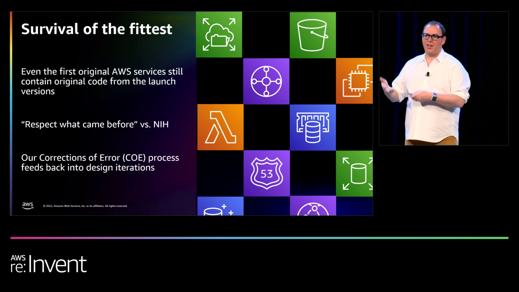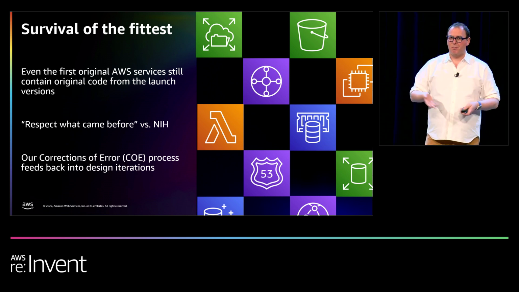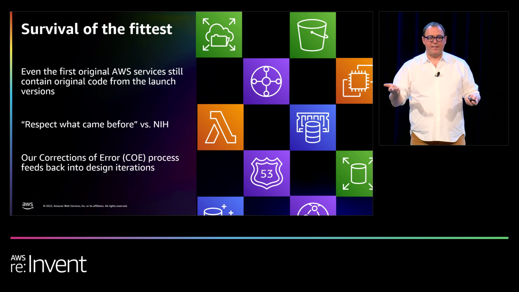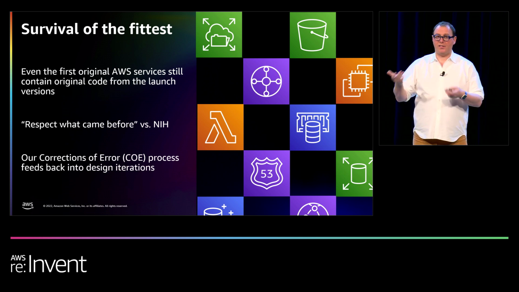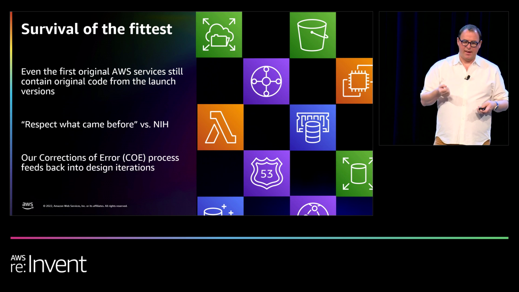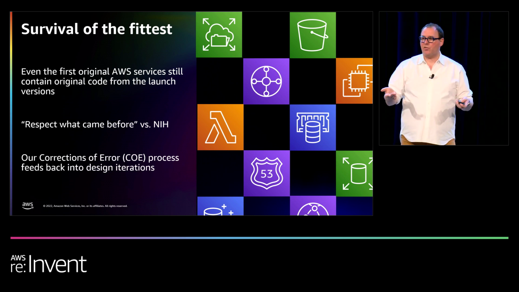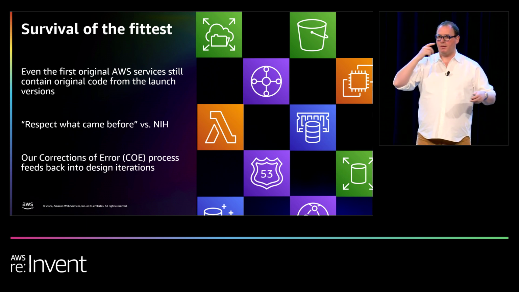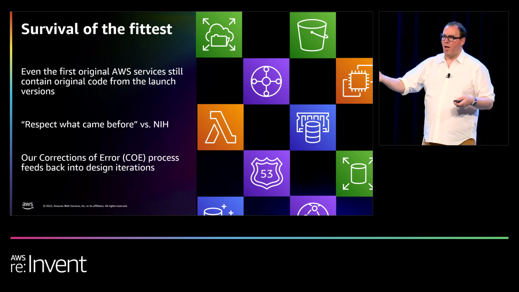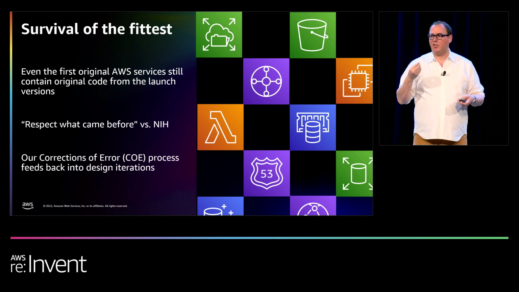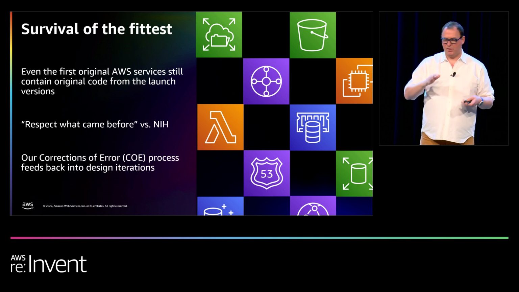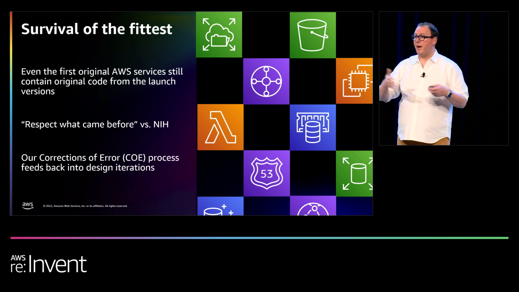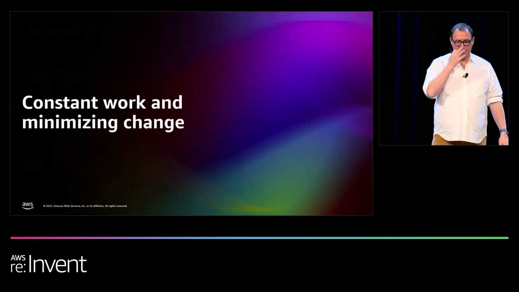We add whatever business functionality we need to support new features and improve performance and do all of the innovation that we love announcing here at re:Invent. But other than that, we want to use our root cause analysis process, which is our COE process, to learn any lessons we can from any interruptions or events and reintegrate that at the lowest level possible into our systems. When we have something go wrong, we take those lessons and bake them back into code in our tools and our systems so that we're not just relying on good intentions, and so that we can keep those antibodies around and spread those antibodies into the next system that we build.